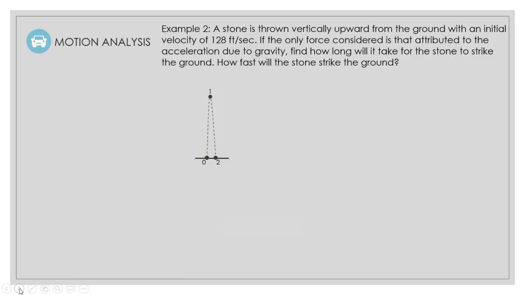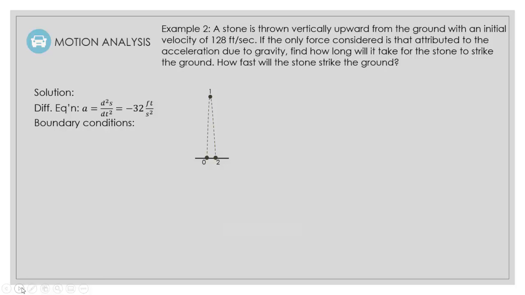For us to solve this problem, we must first determine the differential equation that we must solve. Since the stone moves vertically, its motion is directly influenced by gravity. Therefore, the differential equation in this problem is the second derivative of s with respect to time equals negative 32 feet per second squared. Remember that the value negative 32 feet per second squared is the standard acceleration due to gravity in English units. Since we have a second order differential equation, we must find two boundary conditions.